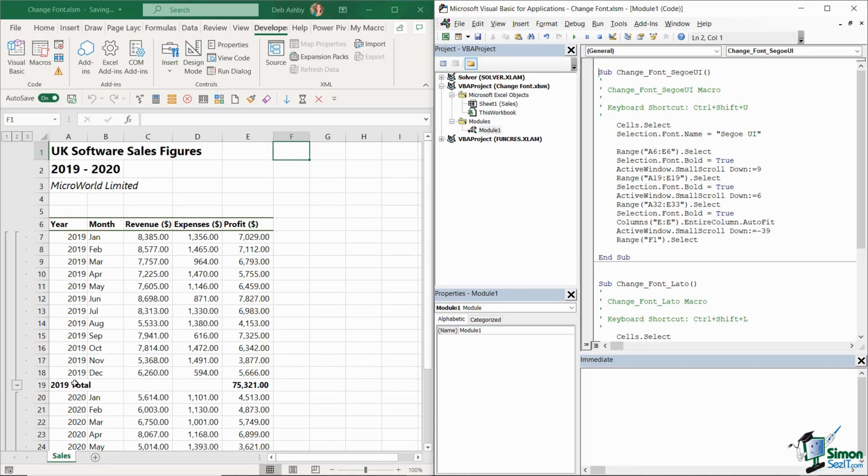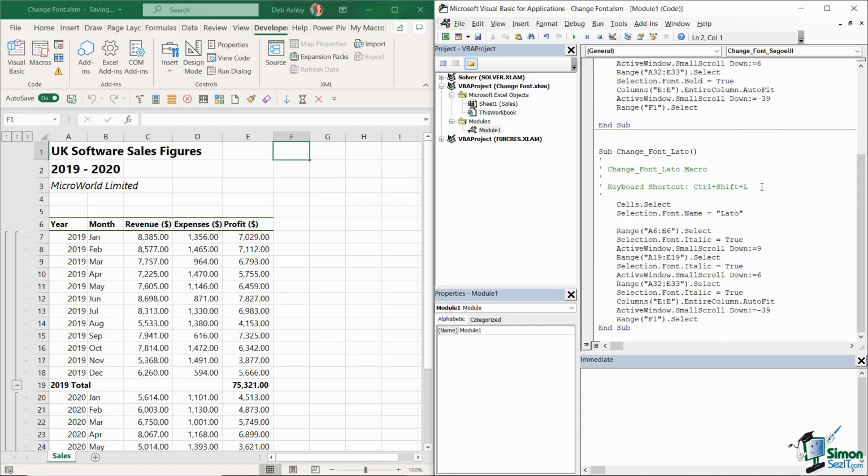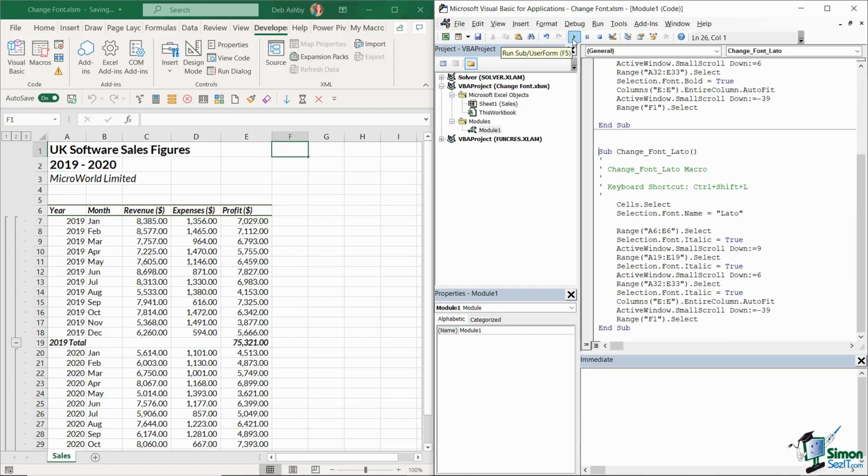And you can see that this macro has changed those headings to bold as it's directed to do. So now let's run our second macro and see what happens. Well, there we go. It has changed those headings to italic, but it's also kept them in bold. Now it's kept them in bold because I ran the macro on my spreadsheet that already had bold in the headings. So nothing in this code tells VBA to turn off bold. It just says make whatever's in this cell italic.